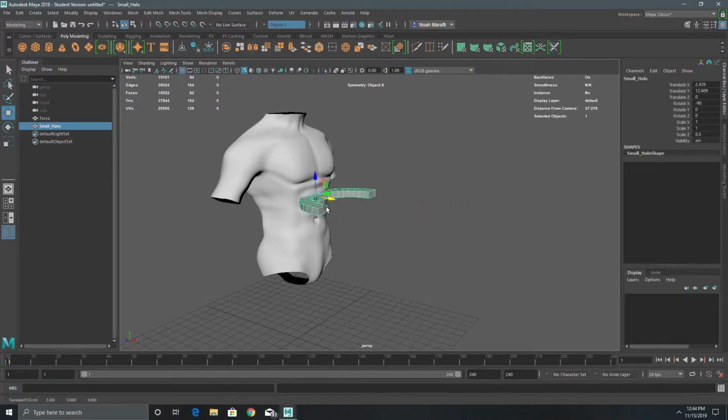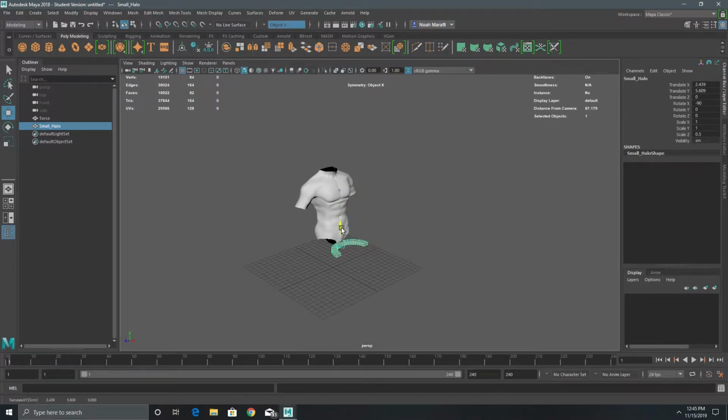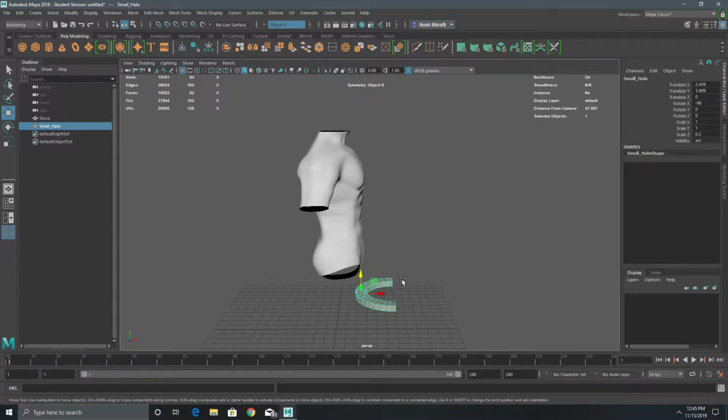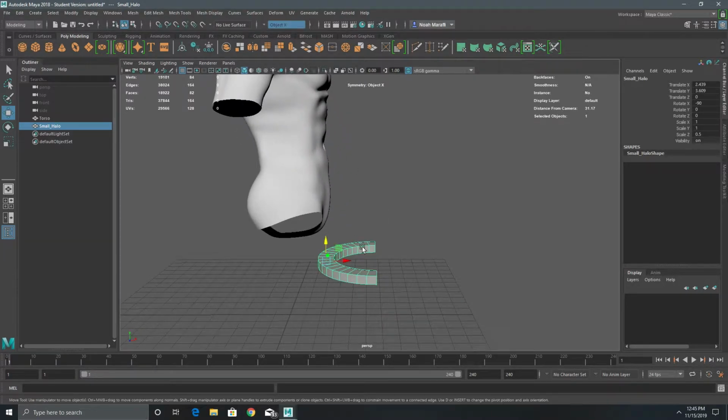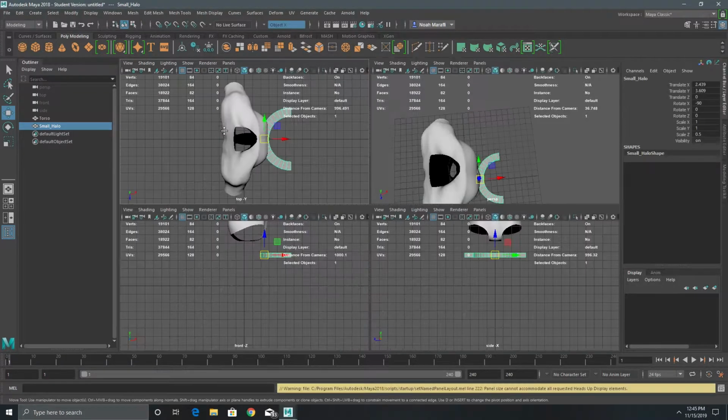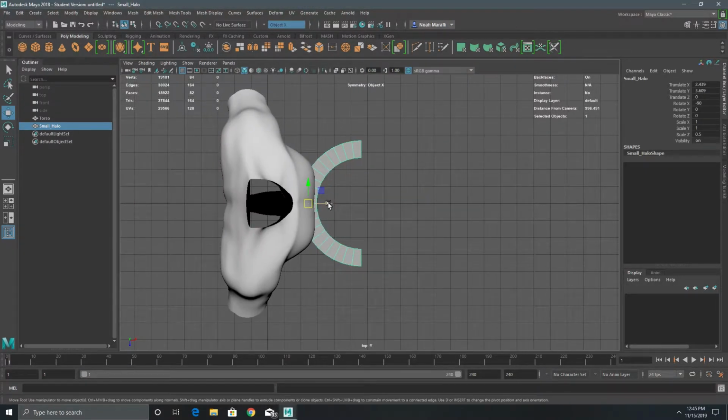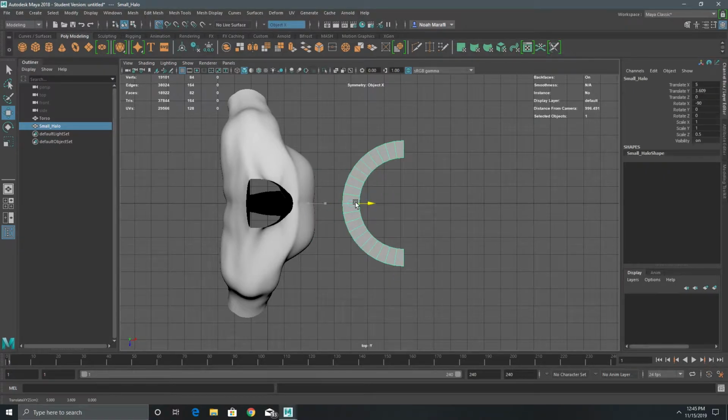Alright, next I'm just going to align the pivot point to the middle of the curve so that when I end up animating it later, it can just spin in a circle, and then I will line it up underneath the torso. After that, I will create the other two, and I will meet you back when I do that.